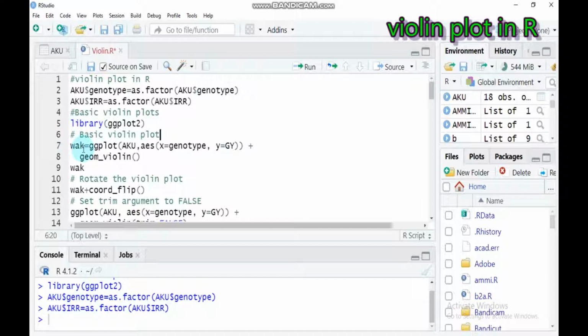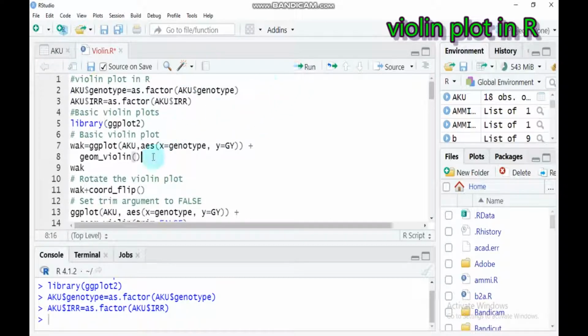You can give any name that you want here. I give here WAC, and you have to use the function ggplot2, and you have to refer to the data name, which is AKU, as you see here, and the axis x should be the genotype, and y should be the response variable, and you have to use the geom_violin function.